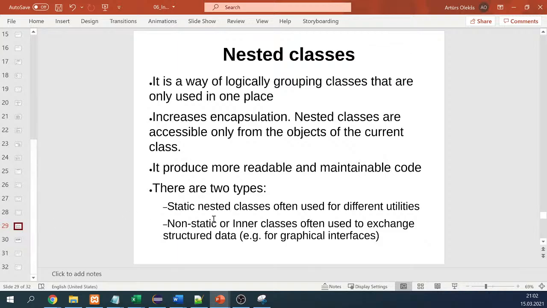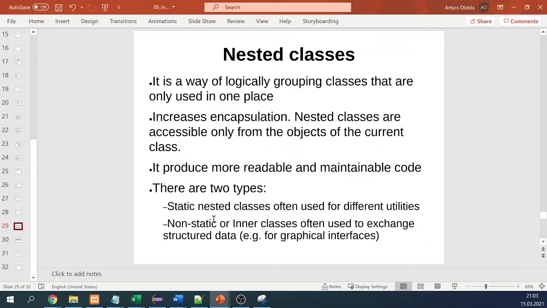Then in Java, this is the thing we have not talked about before, we can have nested classes. What does it mean? It is a way of logically grouping classes that are only used in one place. So it means that one class can also be the part of another class without using abstraction. That increases encapsulation, so you encapsulate the whole class inside another class.